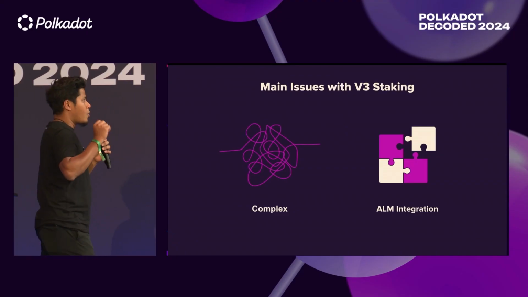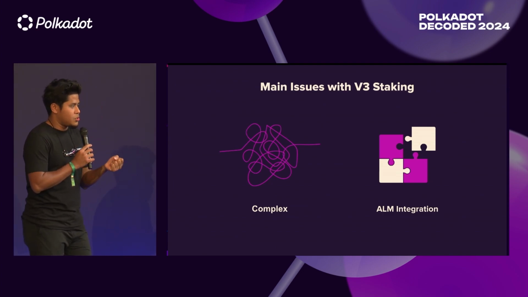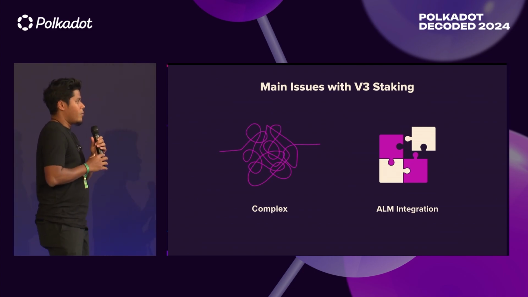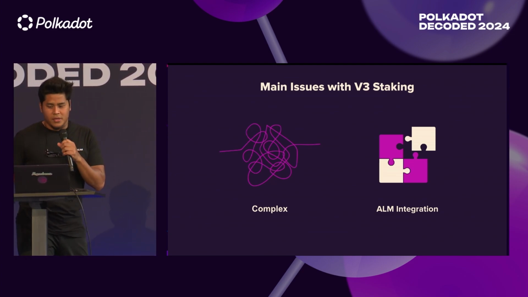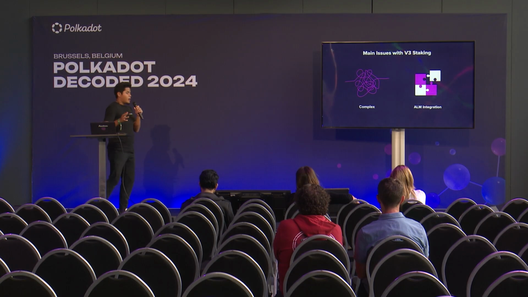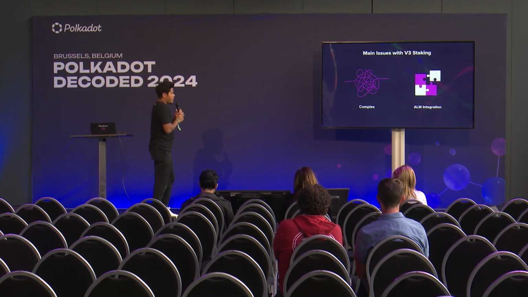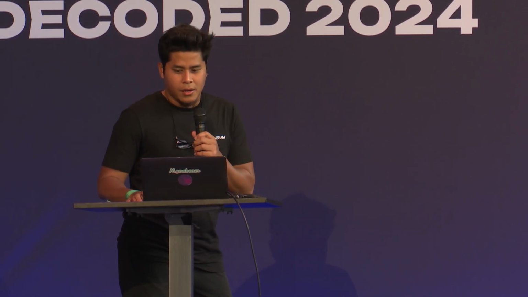Now, again, going back to the issue, okay, V3 is super powerful. It's super efficient. It is like a centralized exchange order book, right? But obviously the caveat is that it is super complex, right? And our main aim is to really simplify everything in DeFi so that anyone can do stuff on DeFi. So the two main things that are obvious in this relationship with launching V3 are complexity and ALM integration. ALMs are basically active liquidity managers, right, which makes staking much easier. We need ALMs to make liquidity staking easier.